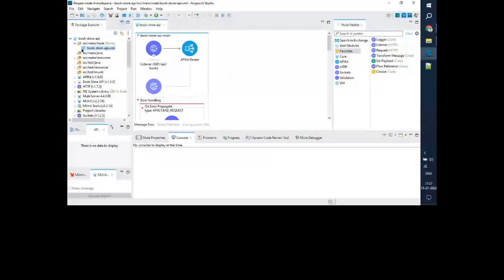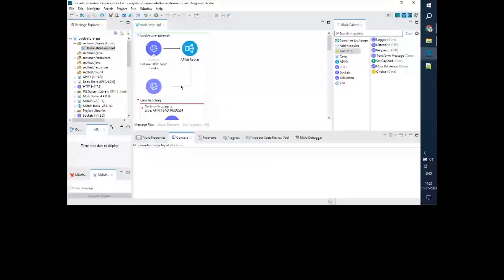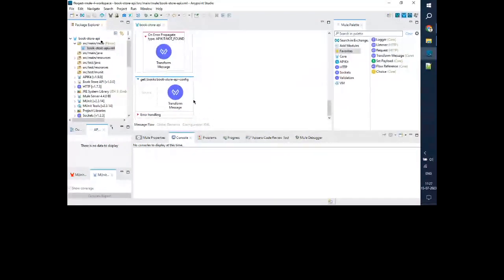Is it? Yep. Okay. So in order to save some time, I have just made a simple project. I'll give a rough idea of whatever I have done until now. So Bookstore API, I have created an API specification in Design Center. It is a simple RAML, having just a single endpoint, get books from the store. Okay, and I have just scaffolded it into my Studio, and I have not provided any implementation to that. It is just whatever Anypoint Studio has provided me with the scaffolding.